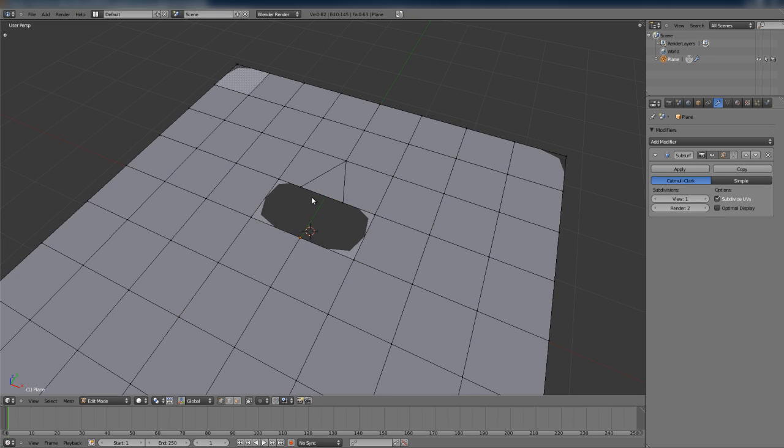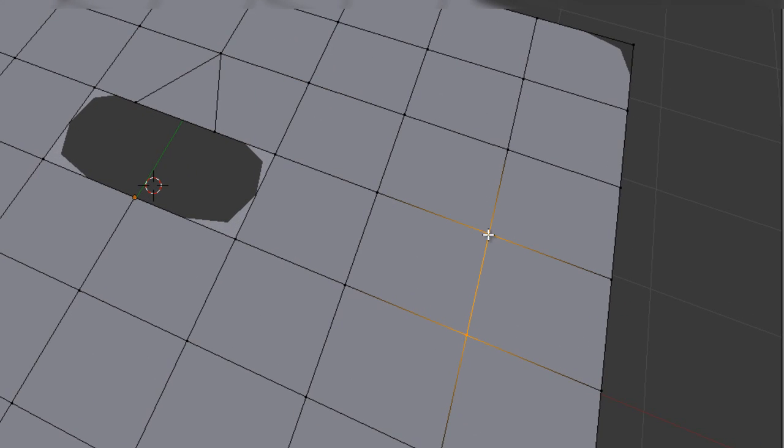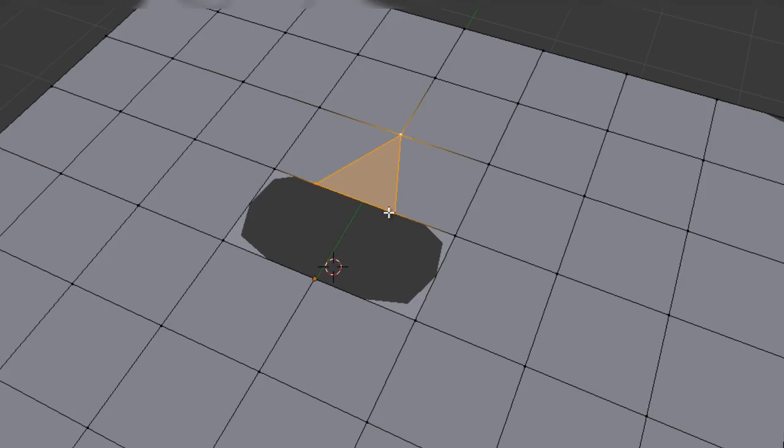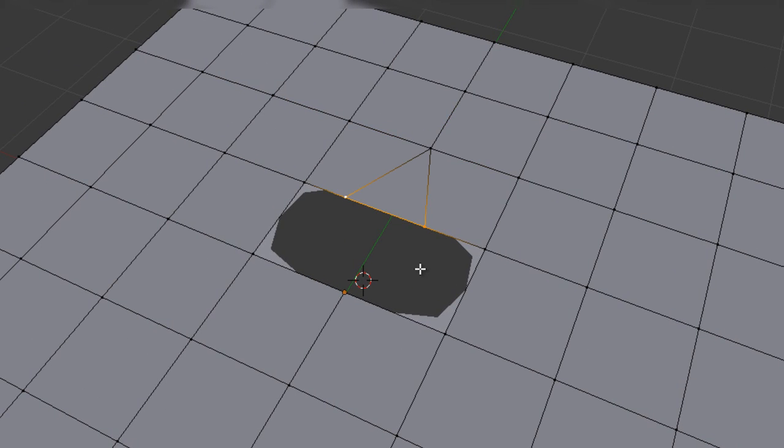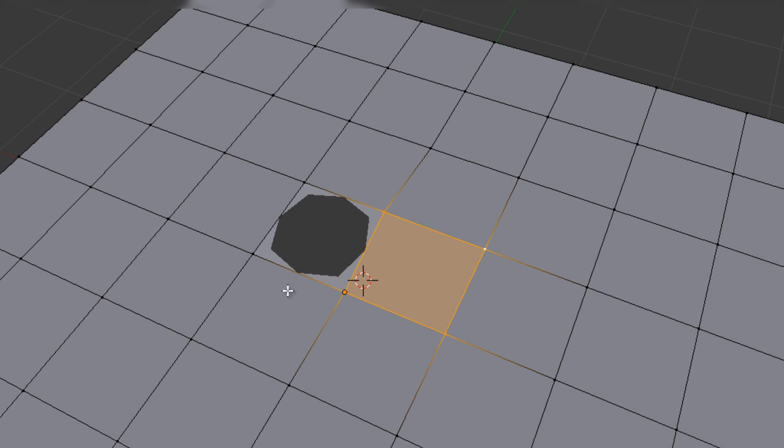Here we have an example of one triangle surrounded by quads. Just as I could take any two vertices from quads and merge them together to create triangles, I can take two vertices of a triangle, and if I merge them together, it will simply cancel them out into one edge. From there we can go in and connect quads.